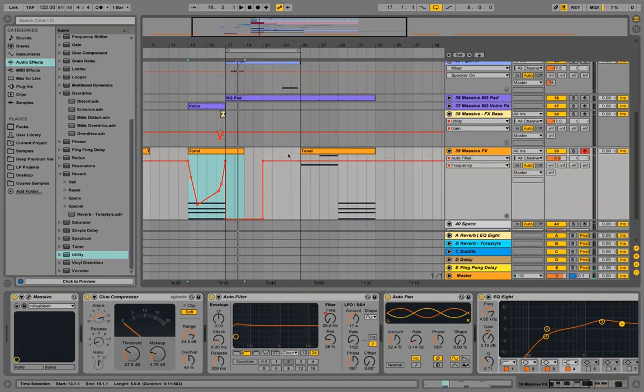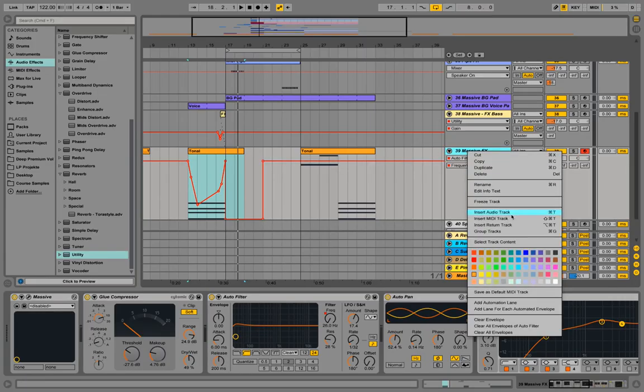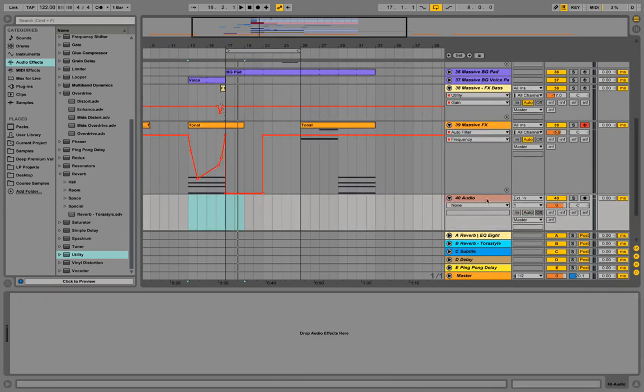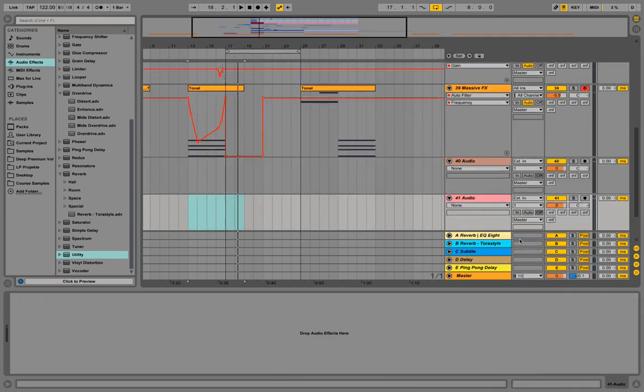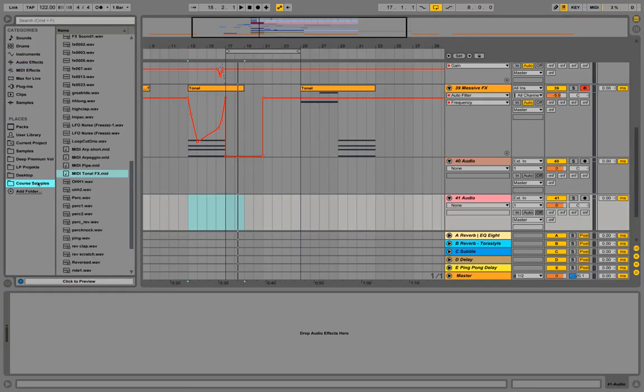Now, at the moment, it doesn't make too much sense here. We are taking care of that at the arrangement stage. And now we are simply adding 2 more noises as audio tracks. So 1 audio track, 2 audio tracks. And let's look for our core samples folder. And where's a noise called LFO noise? This one, I'm looking for this one.